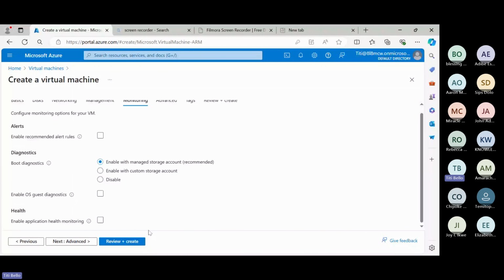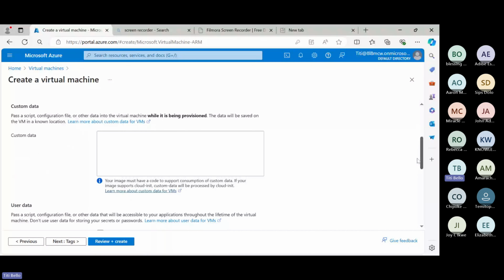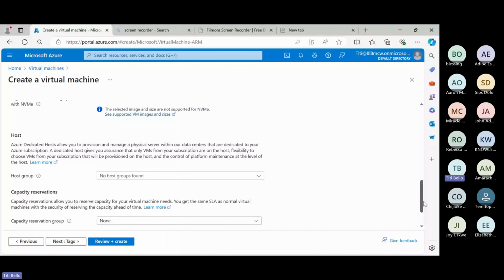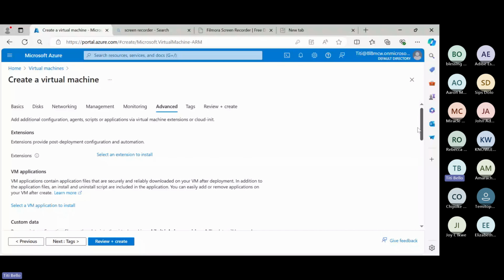So, okay, this is pretty much it. We have done the user data, the host groups, capacity reservations, and placement group. Let me run through, because some of this cannot work on this subscription right now because of the amount on the subscription. Usually on virtual machines, you pay as you go. So it's more like the more you use, the more you pay. That's how it is in their own case.